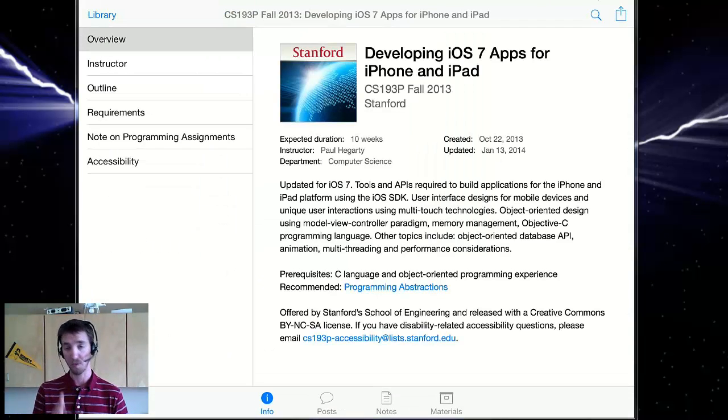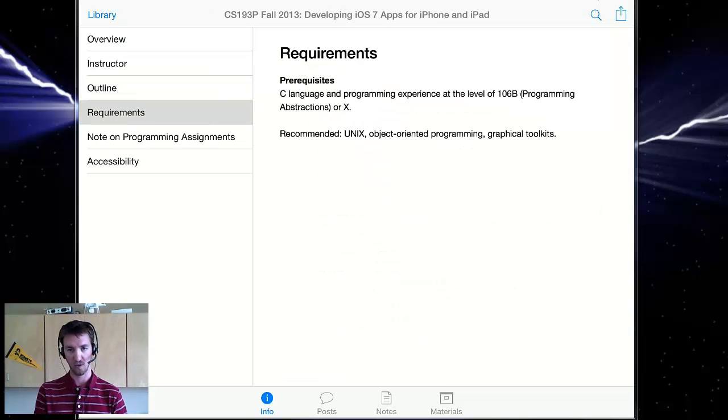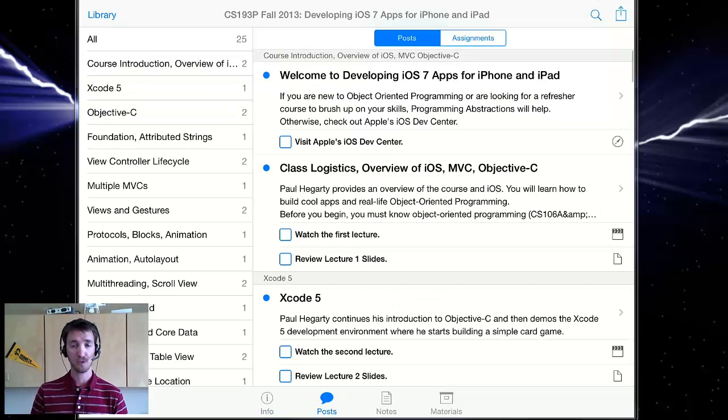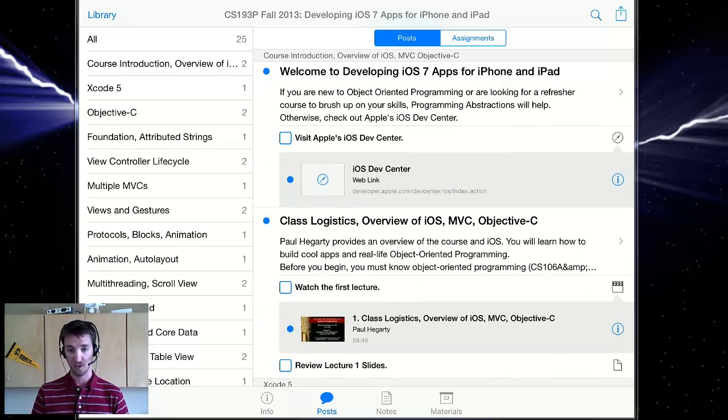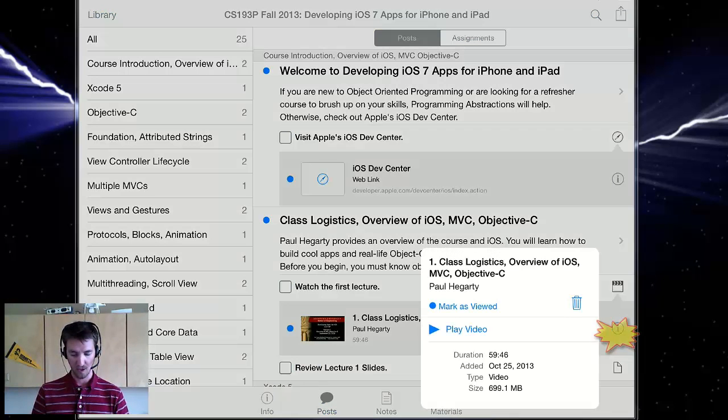The first time it will open up to the information page, and so you can read through all of that information. The posts are probably where they're going to have basically the progression through this, and it's organized ideally so that you have an introduction and then each different module or section of it. When you click on any of these, this icon of a little compass is the Safari icon, and so that'll be a website. We have the videos that we can watch, information there.